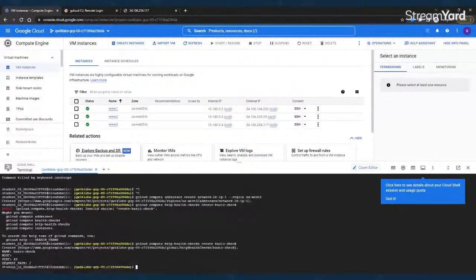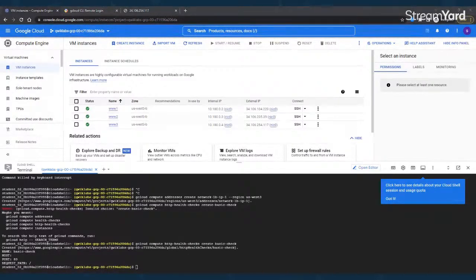We can see that it's successfully created, and now we'll create a target pool. A target pool is a collection of instances that can receive traffic from load balancers. It is used to distribute traffic across a group of instances. So let's do that.